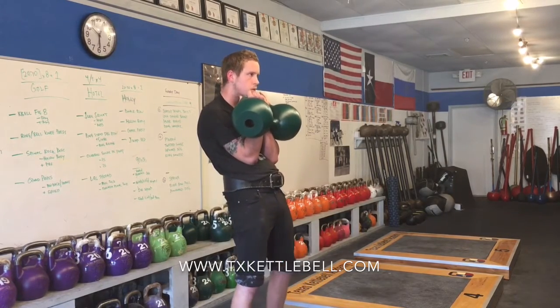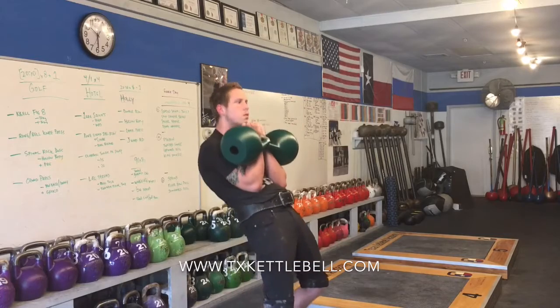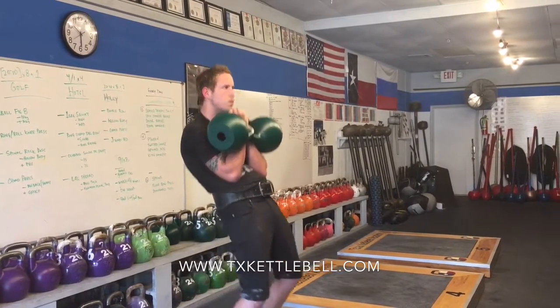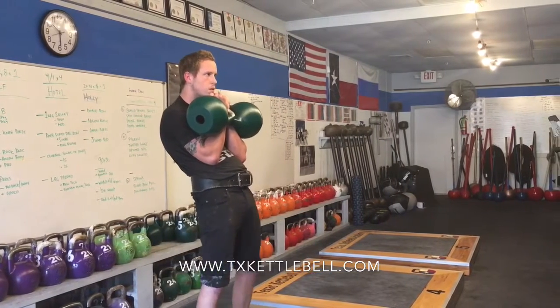Okay, now do it the wrong way. See how he's leaning backwards? We don't want that. So that takes all the weight into the lower back. Again, that's bad. So that's not what we want to do.